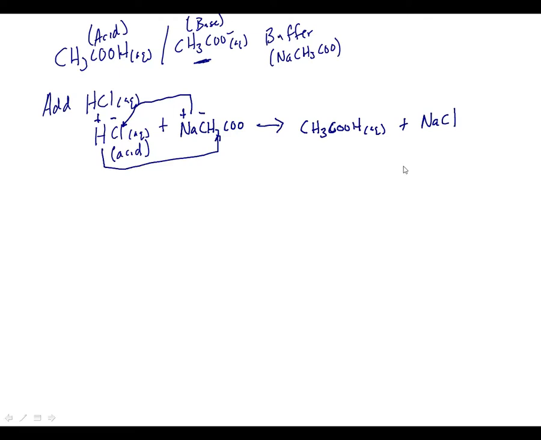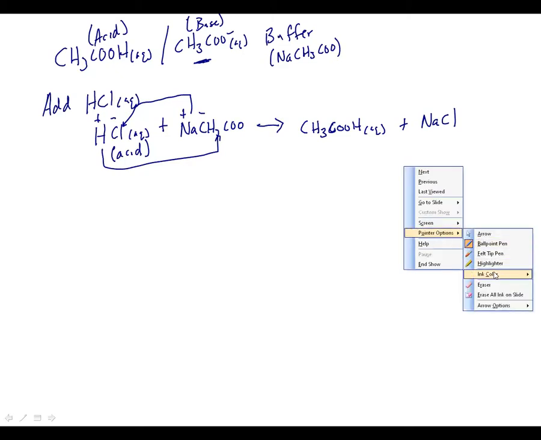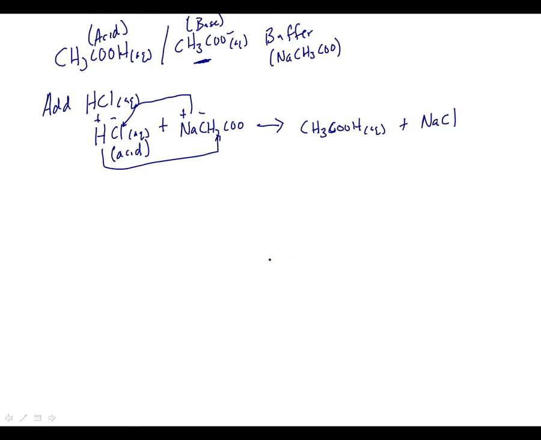We see that what we made on the product side when we added this acid to the buffer was we actually made this guy right here, which is acetic acid, which was actually part of the buffer to begin with. And that is always the case when you add acid or base to the buffer. It will react with one part of the buffer, but then it will make the other part of the buffer. So since it made more acetic acid and the acetic acid was there to begin with, that is not going to mess up the pH at all.